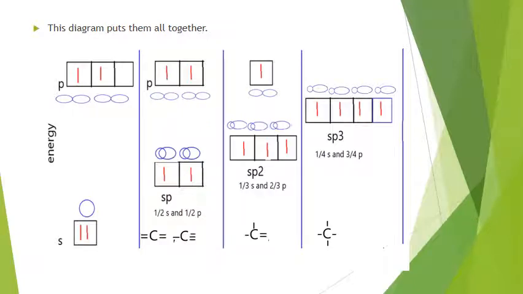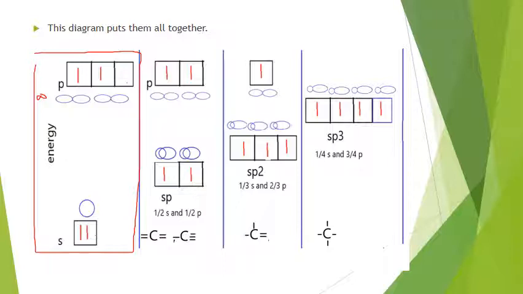So let's just put this together, what it all looks like. So this is your orbital energy diagram that we start out with. There should be another one over here. Okay, then our first type was sp, where the s combines with one of the p's and it forms an sp hybrid. So in this case, we'll form 2 sigmas and 2 pi's.